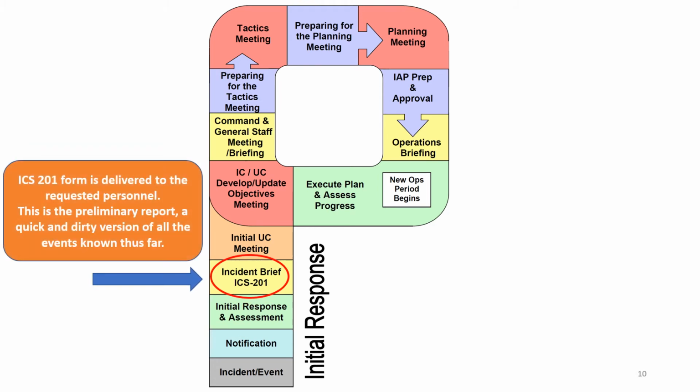At this time, the first page of the 201 form is prepared. This is your very basic initial description of the incident to be delivered to the responding personnel. Often, if there is no time or no resources, this can be handwritten with a sketch. We will now go over the form, and at the end of the presentation, you will see the entire form as well as other forms we will discuss today, properly filled out and signed by the appropriate members of the command and general staff.